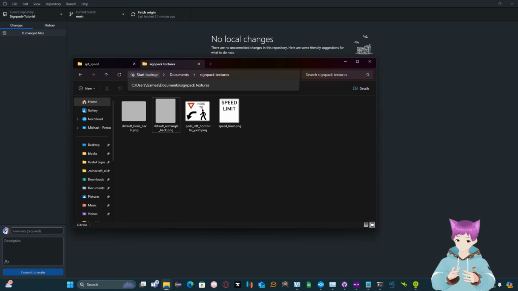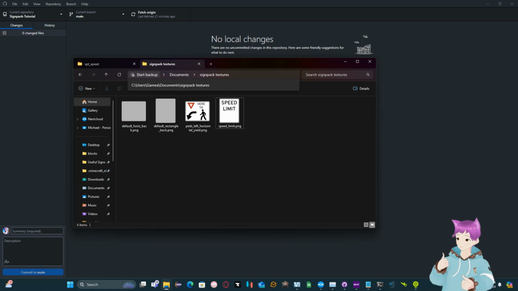Some of the basics on how to get started. I'm going to go over how to add a sign that's normal without text, and how to add a sign that has one line of text. If you want more lines of text, you will have to look at useful signs. It's not hard to do, actually, but it's just too long to go through the process of how to. So again, links down below. You can apply the knowledge that you learned here to be able to understand and read useful signs.